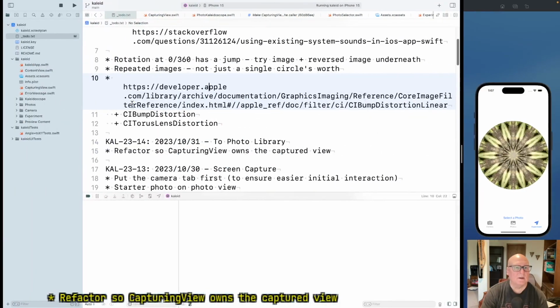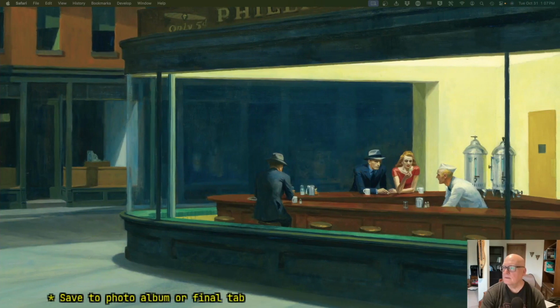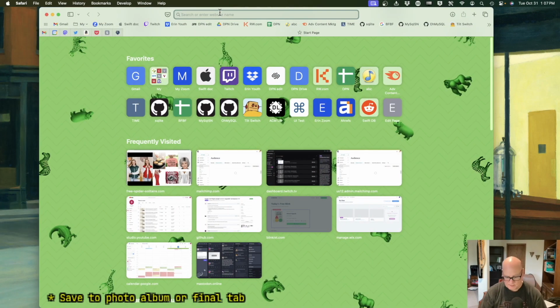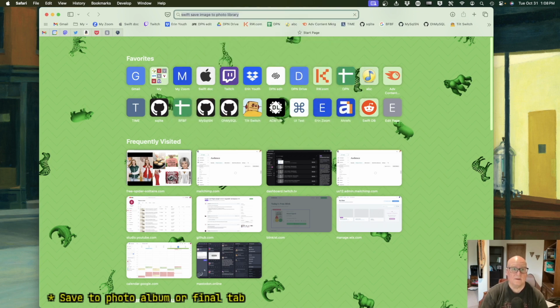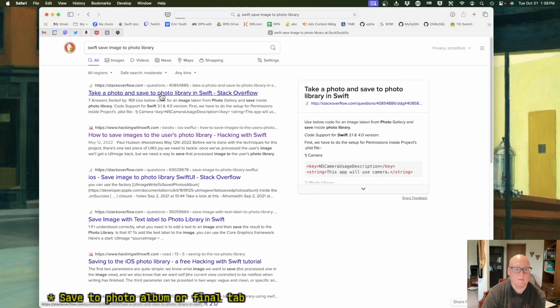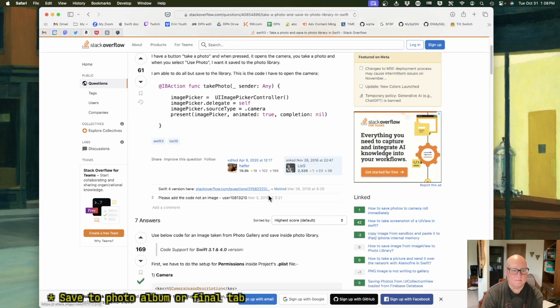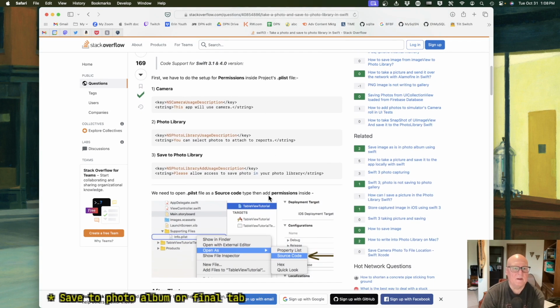Okay, so let's see. Let me get a browser window. I haven't actually looked for how to do this. Swift save image to photo library. Okay, yeah, I thought we'd have to do something with that.